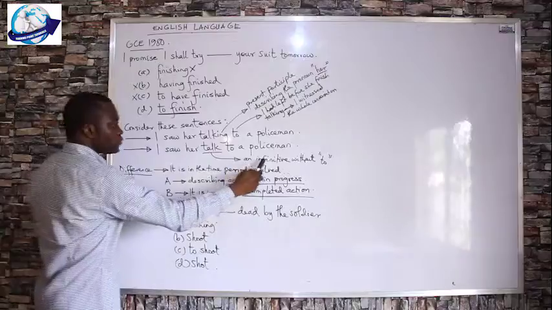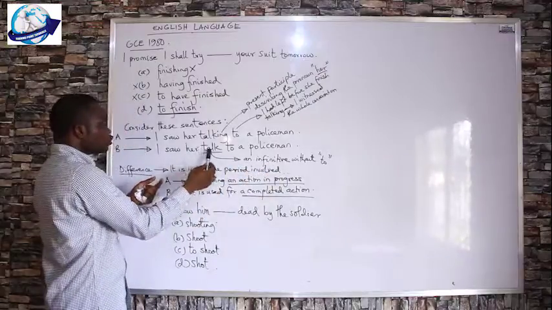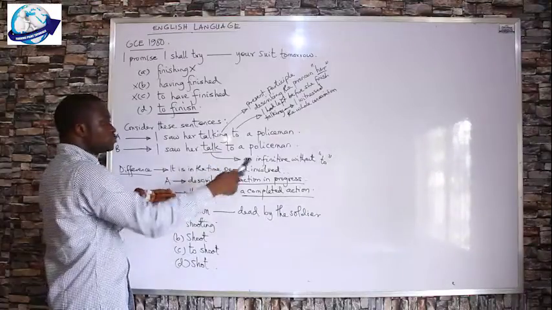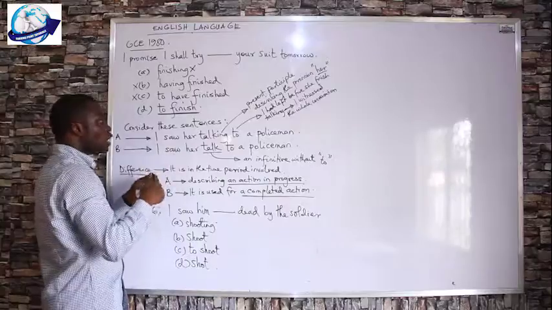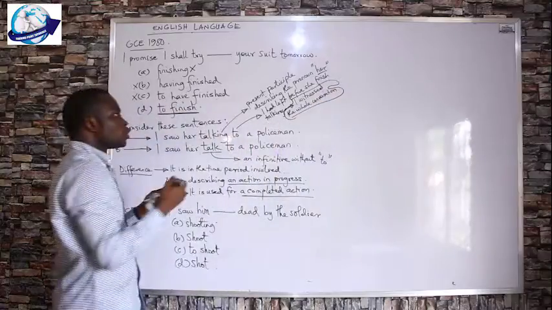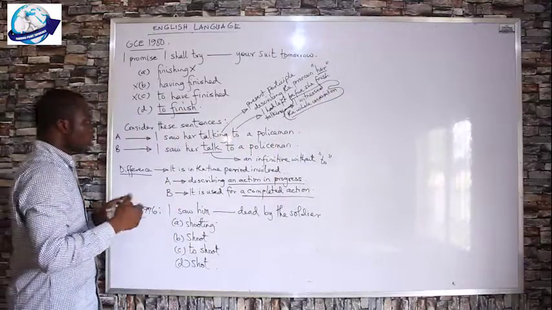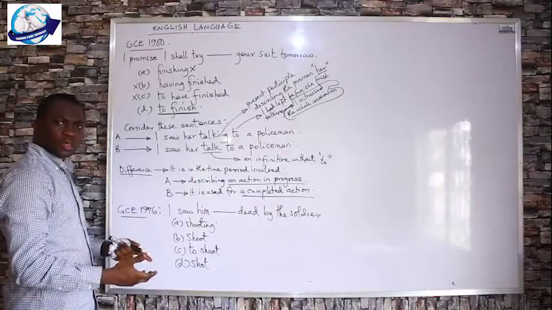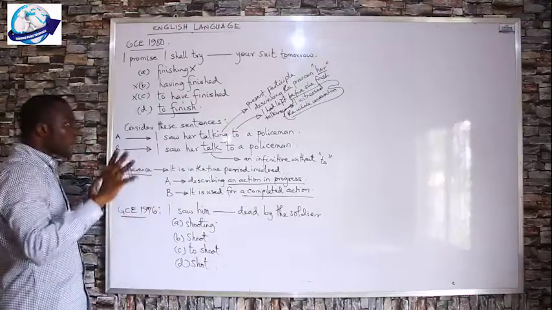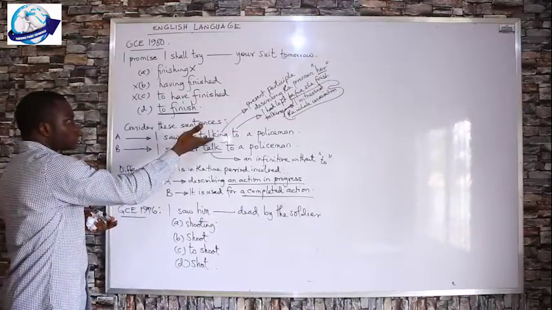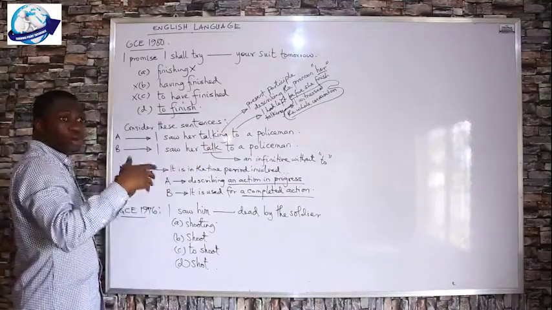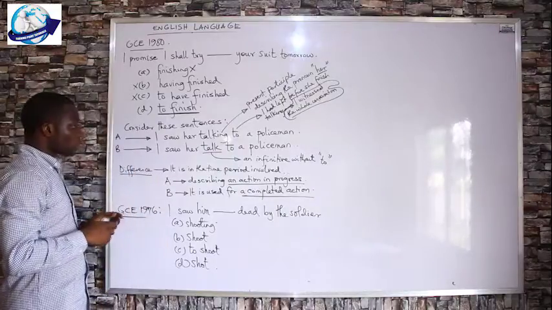Well, the "talk" here is an infinitive without the "to," because before the word "talk" you won't find the preposition "to." So it's an infinitive without "to." And what is it carrying? I am a witness of the whole conversation. If I say I saw her talk to a policeman, it means I was there, she was talking, she finished and left. So I saw the whole conversation. But in the other case, I had left before she finished talking, so I saw her talking, but I don't know how she ended the conversation. That is just what I'm trying to say.